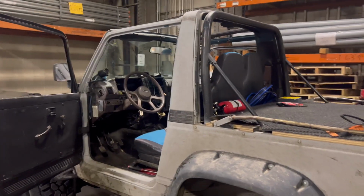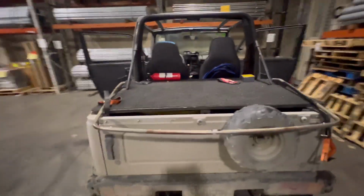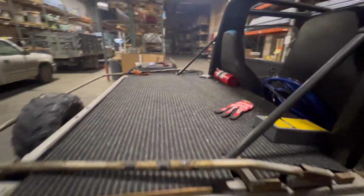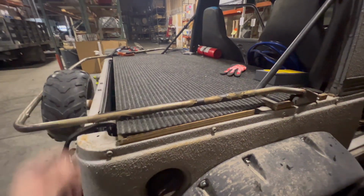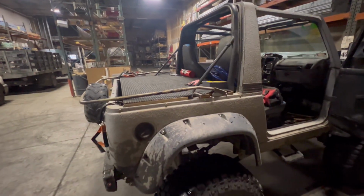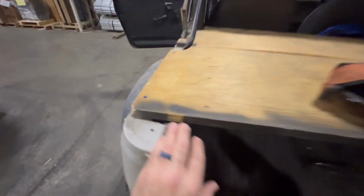Okay, got the top off. Whew. I like this little platform that we have for the dogs. It's just a piece of plywood with a mat, like a floor mat that you would put in front of your door. So I got to take that off. It's just held on with a couple of bolts. I got the mat off, and now we just have to take these little bolts out.